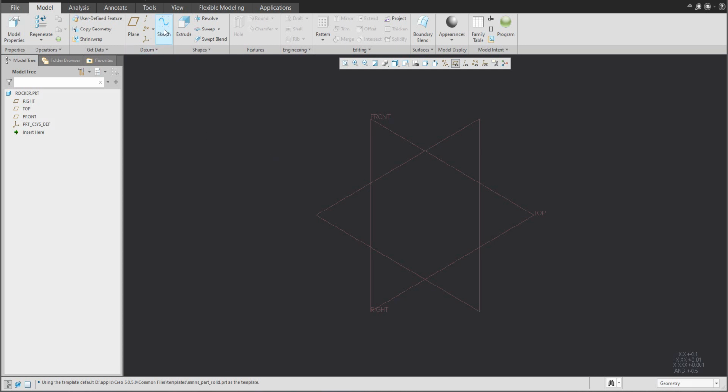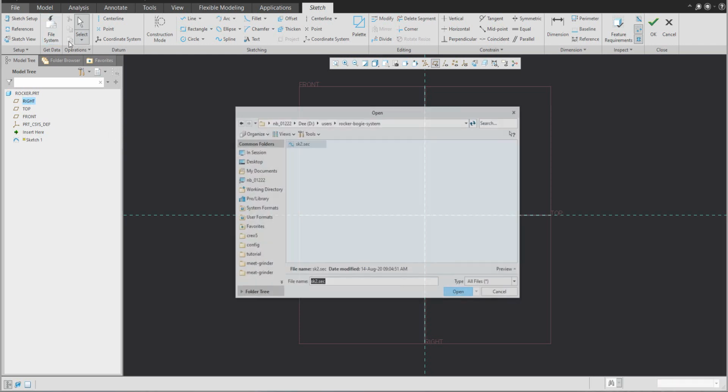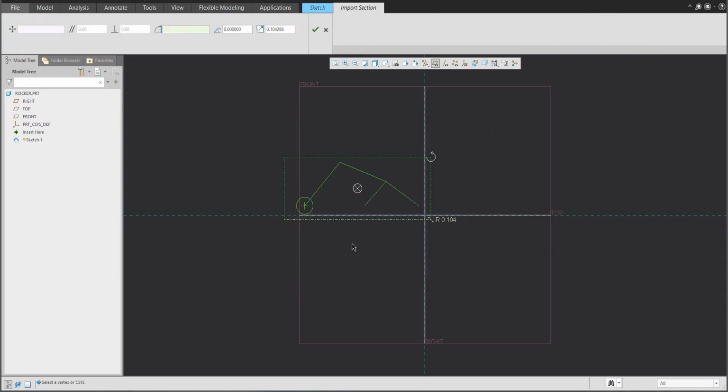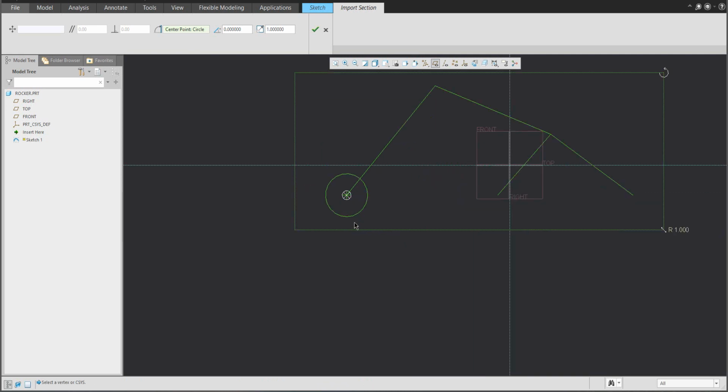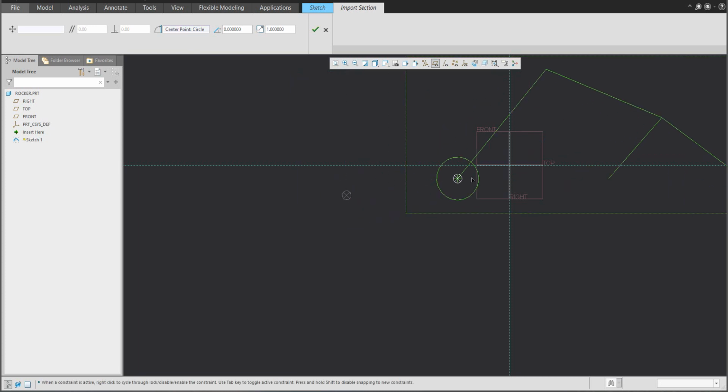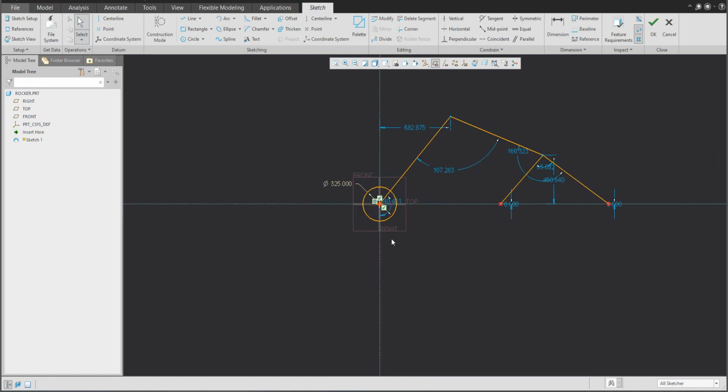What we would like to do in the sketch, for example, I would like to import from existing, so select the file system and select the sketch, and then over here it's possible to set scale, and if you select the right mouse button you can move the scale where you want. So with this placement, right mouse button still selected, you can place, and left mouse button to place the sketch correctly. What is great, you don't need to use these other sketches, so you can delete entities, you have everything fine.